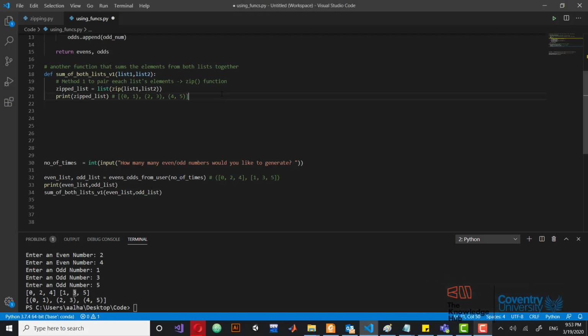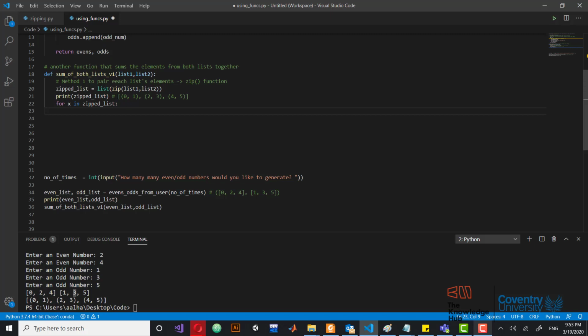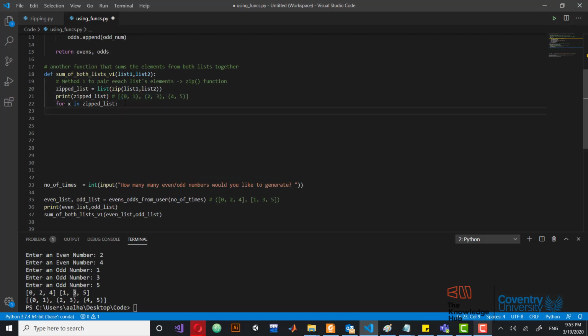Now once we have this list of tuples, we can make a for loop to actually iterate over this list of tuples, which is stored inside the zipped list. Now x is basically each tuple of this zipped list, right? So if x is each tuple of this list, what we want to do is add both elements of the same tuple together.